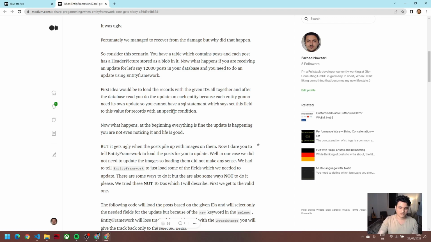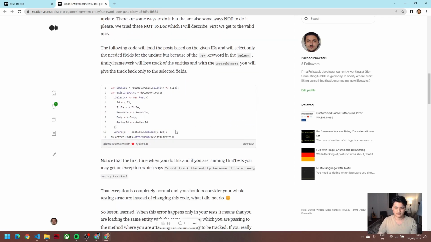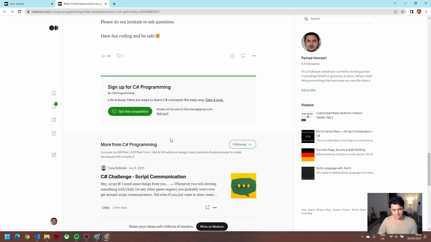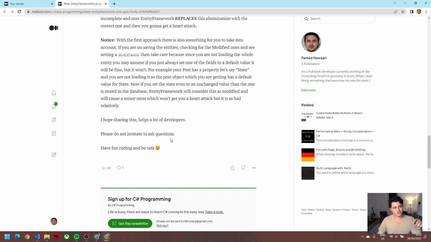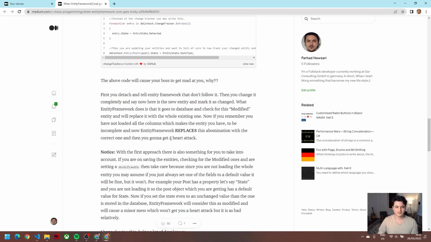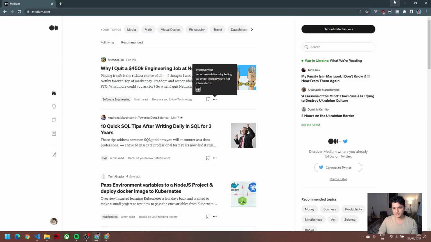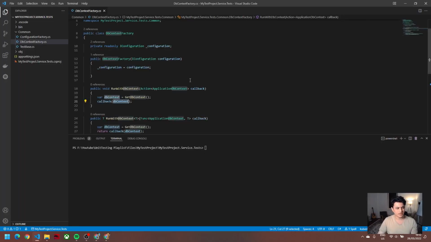So for example, for testing, I loaded some entities and I wanted to do some tests on them, but loading them was not part of the actual test. So when they were being loaded, the method was trying to save it, but it was failing, and I had no idea at the beginning why it was happening, and then after a while I changed some stuff which caused some bug. You can read this, and then this can come in handy to you too. I will share this in the description, but I resolved it by changing how I'm using DB context in my tests.